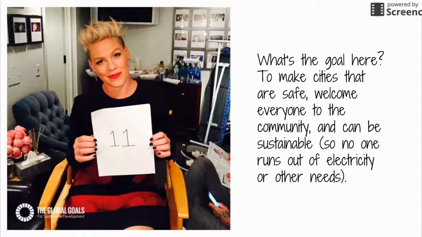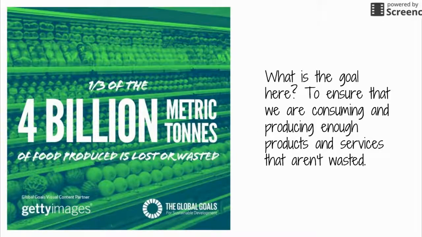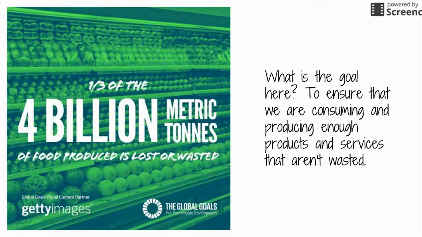Goal number eleven is sustainable cities. As the world gets more and more people in it, we have to make sure our cities are still safe, that they welcome everyone no matter where they come from, and that nobody runs out of the needs they have. Goal number twelve is about consuming and producing in a way that doesn't waste things. Think about all the food wasted when we compost our lunches — it's about making sure we have enough, but not too much.